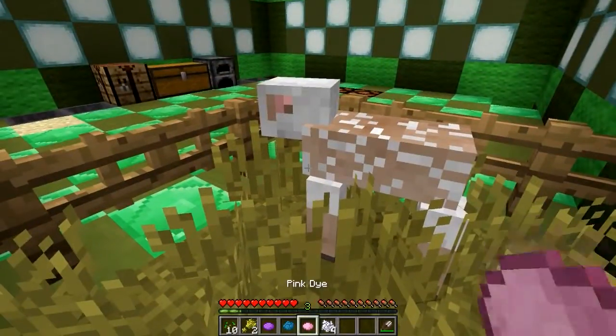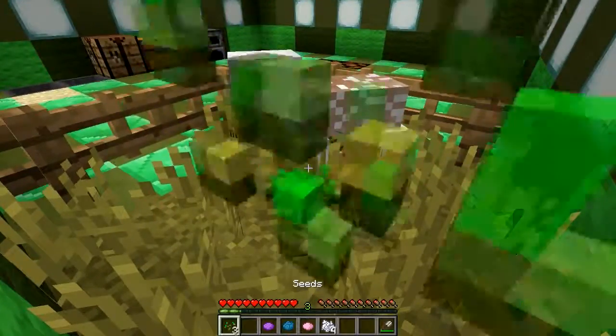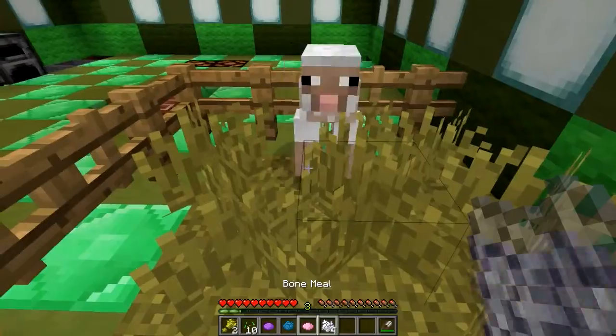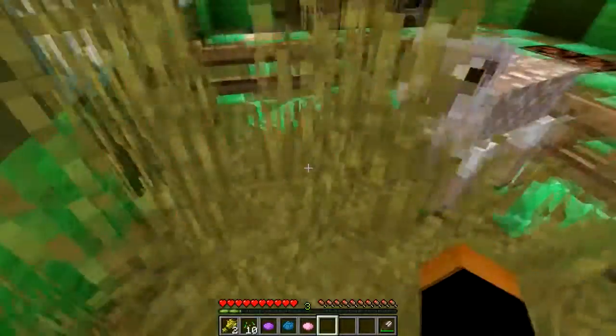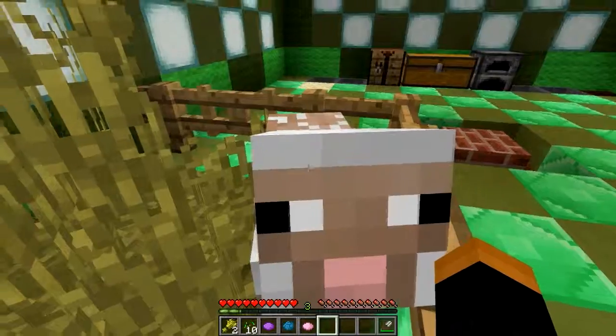Eat wheat. Here, I'll give you all the wheat and the seeds. Just eat. Actually, I need the seeds. You want me to dye this more? I'll super kamikaze attack at this. You're giving me a headache, you know that, right?